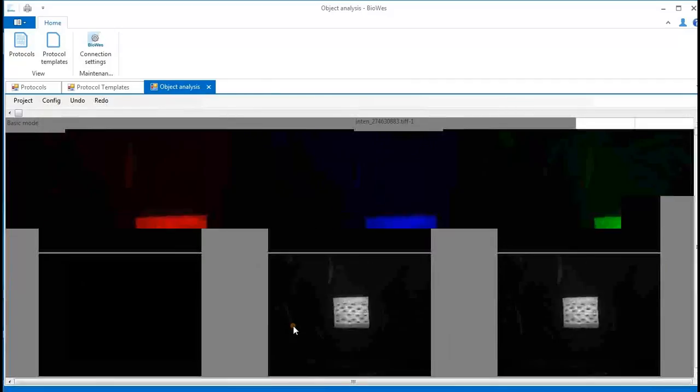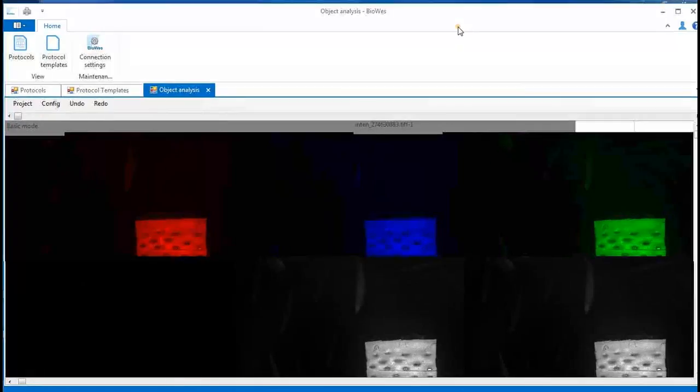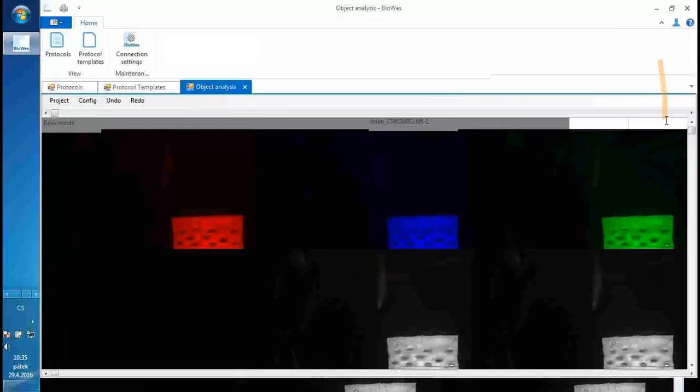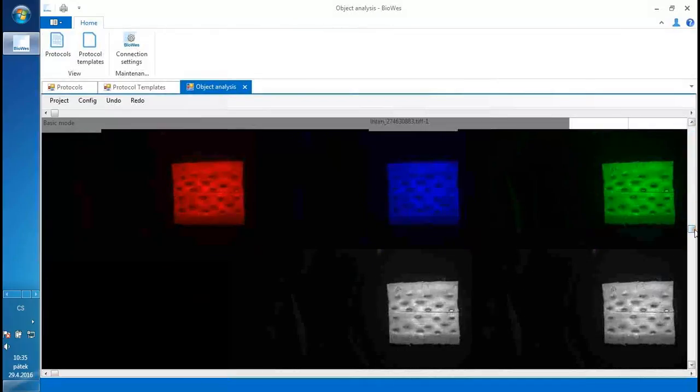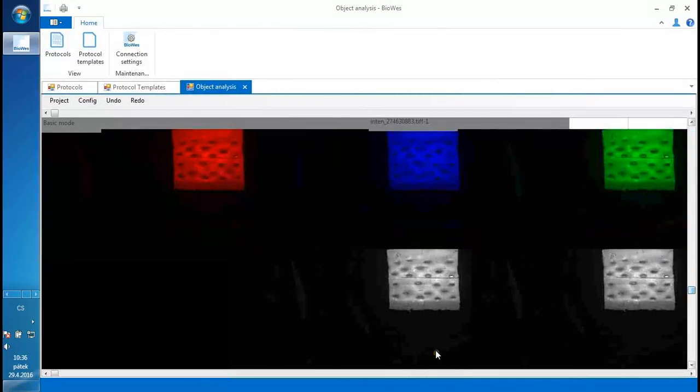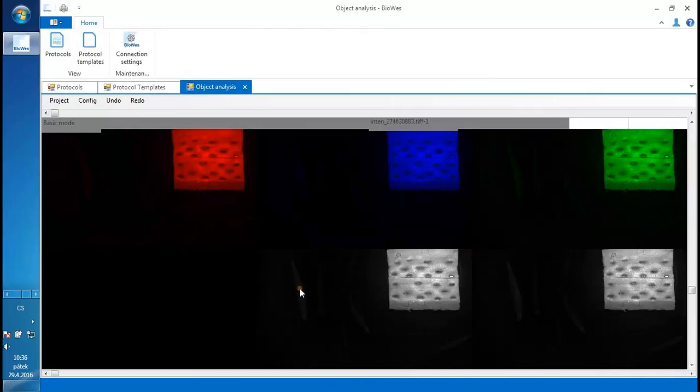So what I'll try is that I will try to mark one fish, for example this one, and so I will try to magnify the fish, and just by simple clicking, the software allows me to choose the fish.